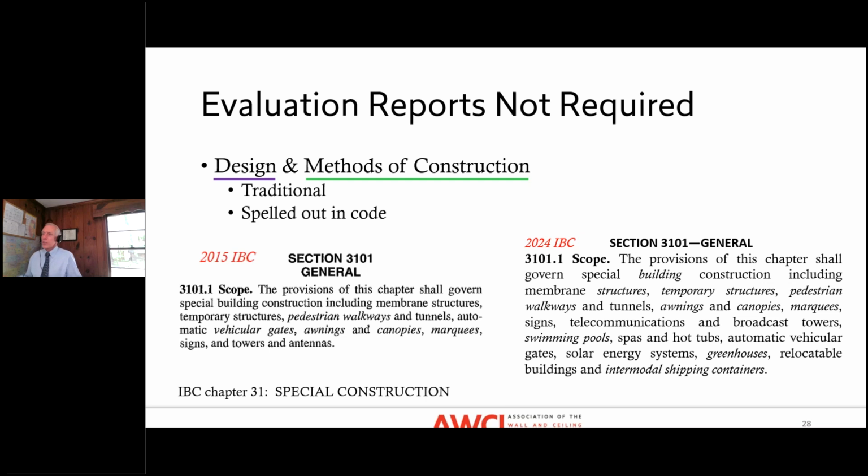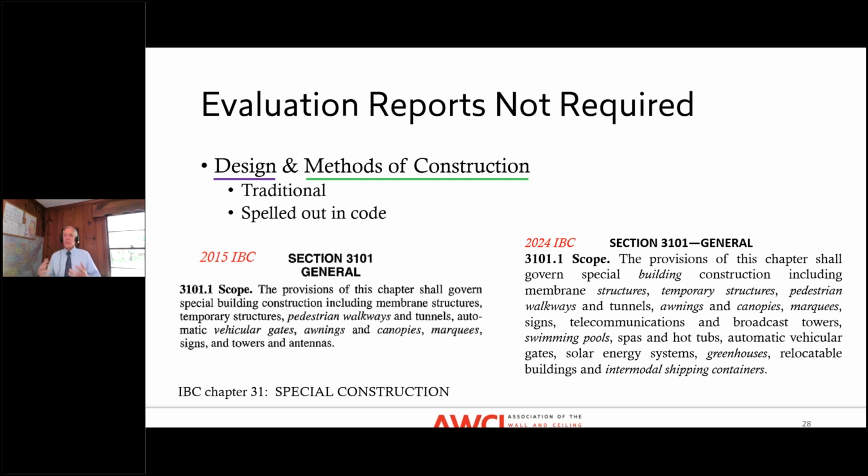But now you fast forward to the 2024 IBC, you see it includes a lot more things. It still includes the membrane structures and temporary structures, but things like swimming pools, spas and hot tubs, energy systems, greenhouses, intermodal shipping containers. Who would have thought back in 2015 that we would be building enough with intermodal shipping containers that it would have its own section in the building code?